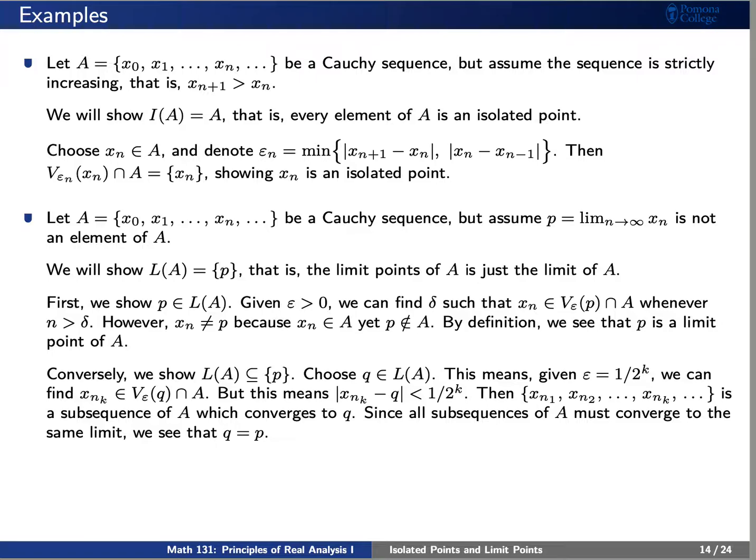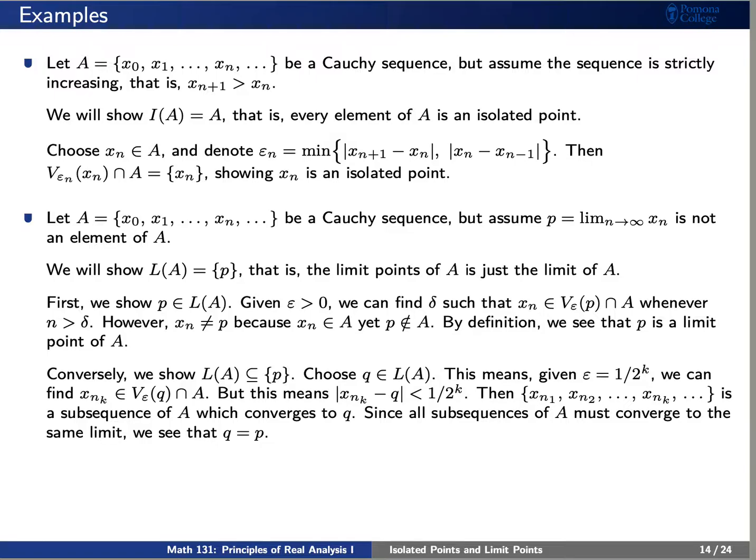Conversely, we're going to show that the limit points of A is contained in the singleton set consisting of just the point p. To this end, let's pick a point q that is a limit point. This means if we choose epsilon to be 1 over a power of 2, maybe 1 over 2 to the k, then we can find a point in the sequence x sub n_k, which is an element of V sub epsilon of q, but this also means that the absolute value of x sub n_k minus q is less than epsilon, that is less than 1 over 2 to the k.